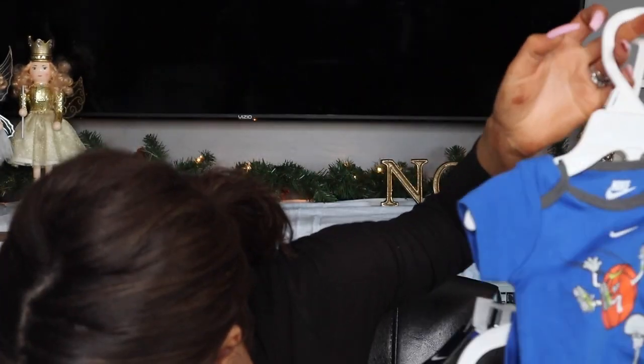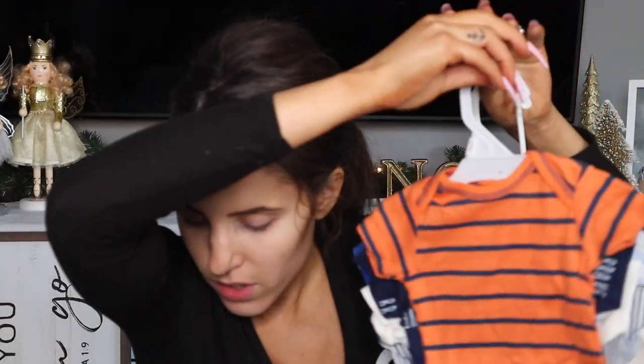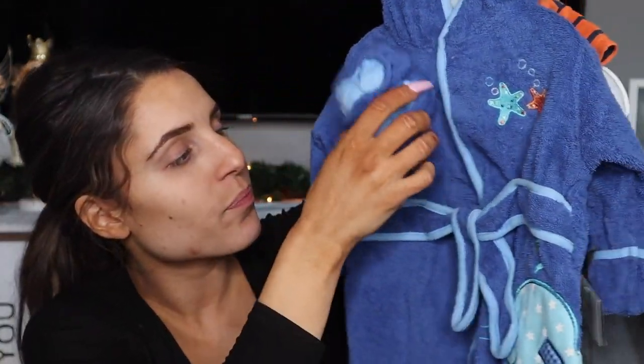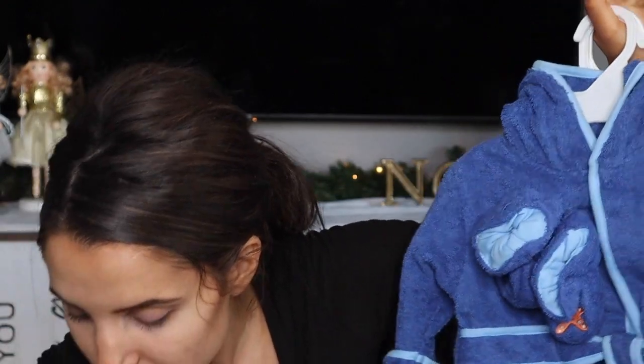These are just more sporty outfits. He does have another bathrobe, which is nice to have, and this one comes with slippers. Some newborn clothes — I'm gonna have to go through these and sort them by sizes, just like I did with Ella's clothes when she was little. So that's gonna be a project for me on another day. Look at how stinking cute — it's like a little button-up onesie!